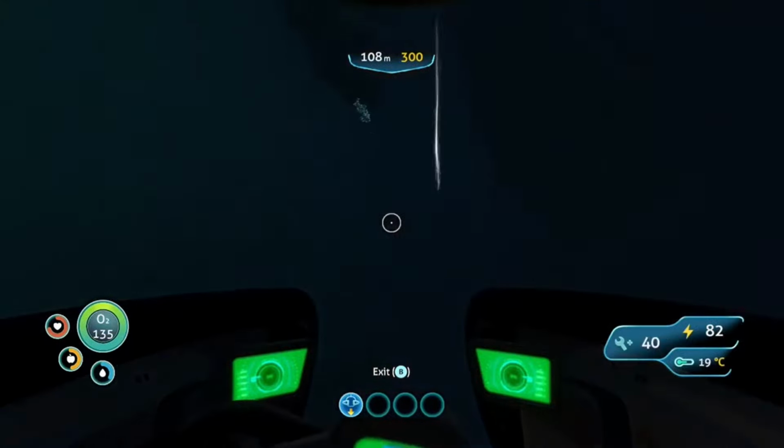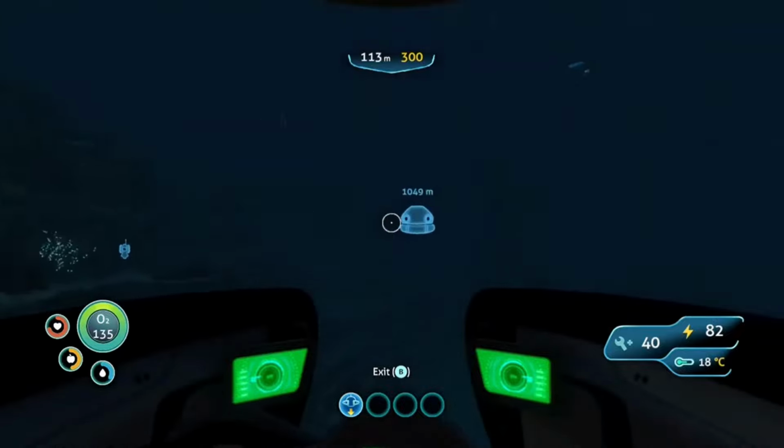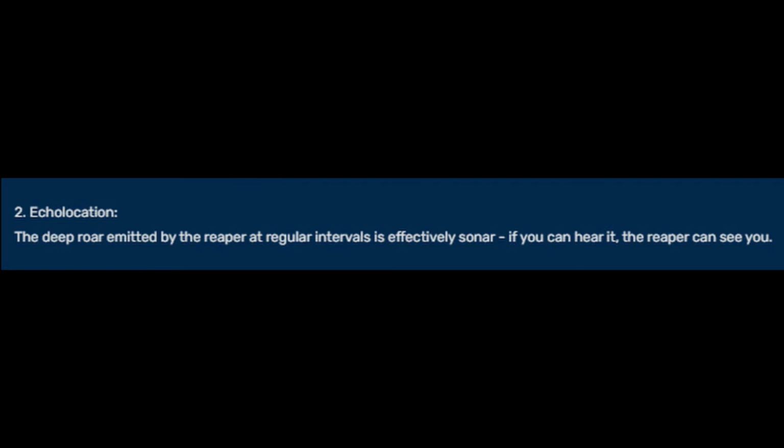There are 25 Reaper Leviathans total in Subnautica. That would be 7 in the mountains, 8 in the dunes, and 10 in the crash zone. Now, although it says that their roars are a form of echolocation, which basically means that if you can hear their roars and they can see you, it doesn't work that way in the game. It's pretty much if you get close enough to it and get noticed. But I think some people genuinely believe this is how it works in the game, but it's really not.